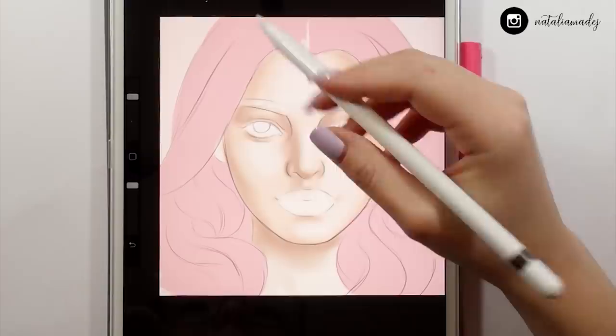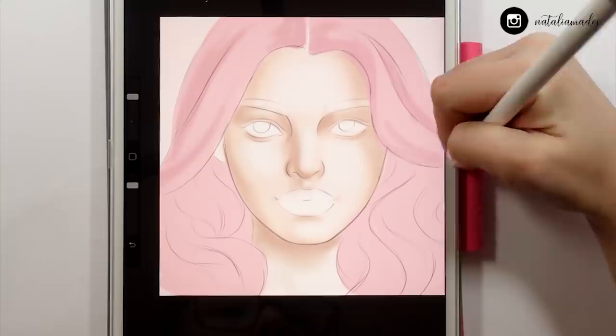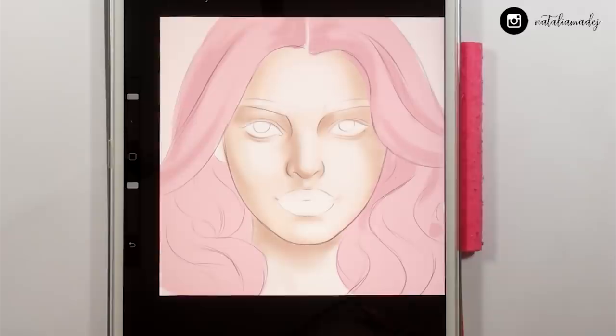I don't work like doing the skin, then doing one eye, then the second eye, then doing lips and stuff. I really like working on everything together, so the drawing is coming to life, so to say, in all the places at the same time. I hope you guys know what I mean, because it's really hard for me to explain that in words.